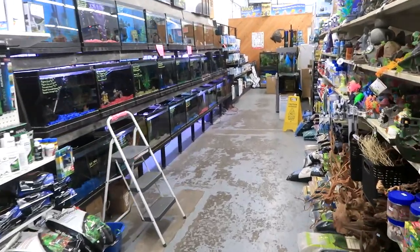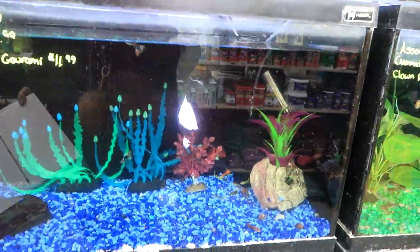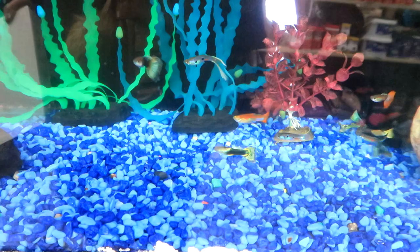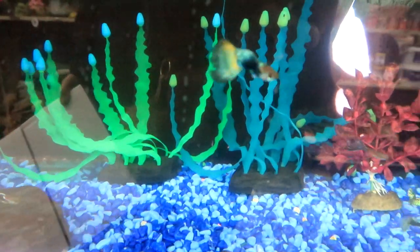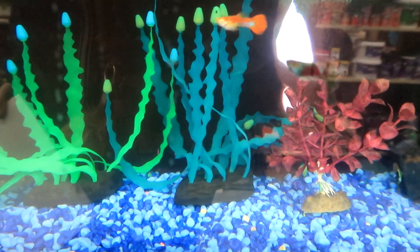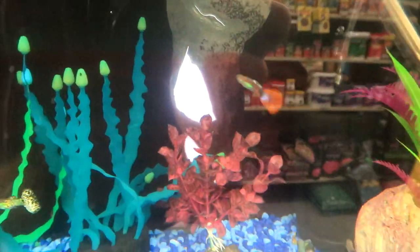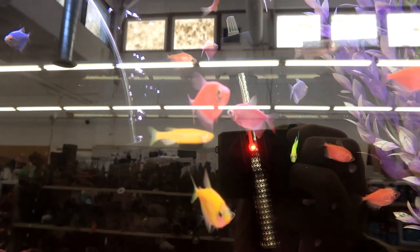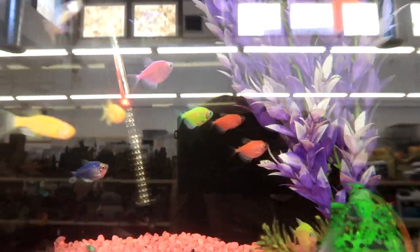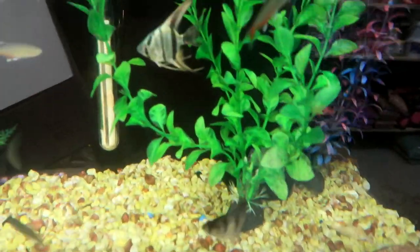I'm in this pet store. It's a huge pet store. It's where I come to get our crickets. I like to look around every time I'm here because that's just how I am. These are neon dwarf gourami. Aren't they cute? With the split tails, that's probably injured maybe. I love these tetras though, they glow in the dark. They're so cute. Look at how cute the pink ones are. Baby angelfish, or at least they look small.